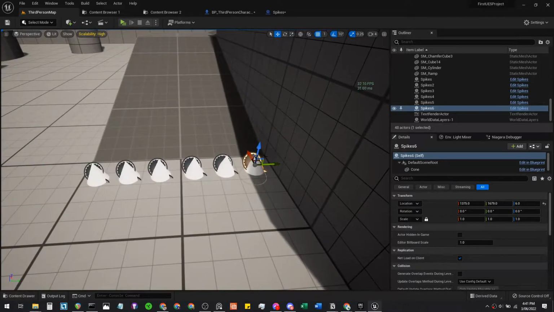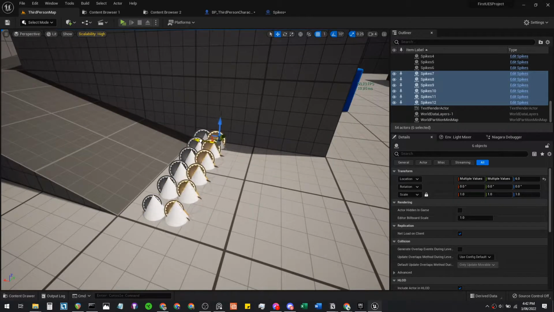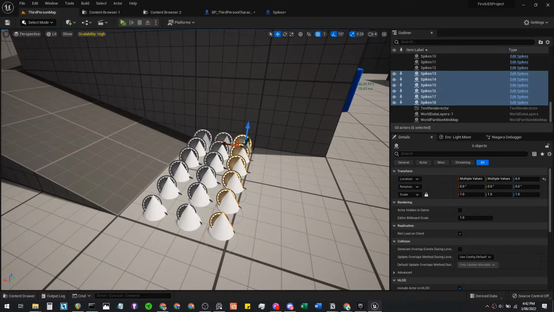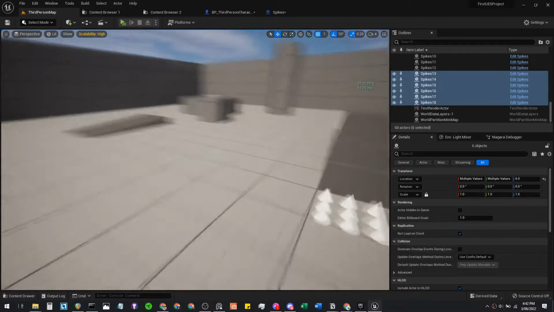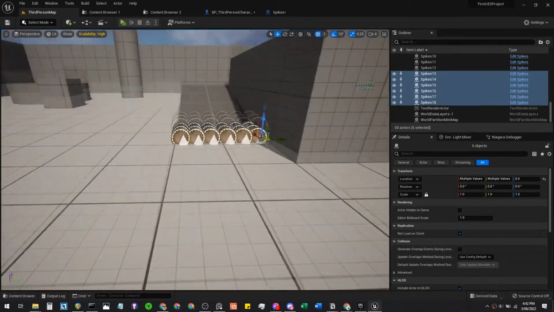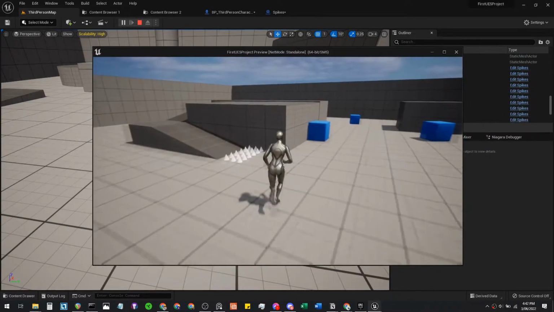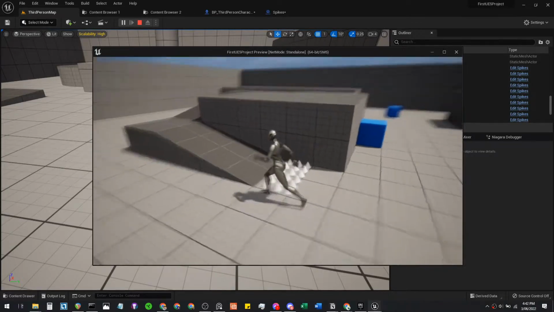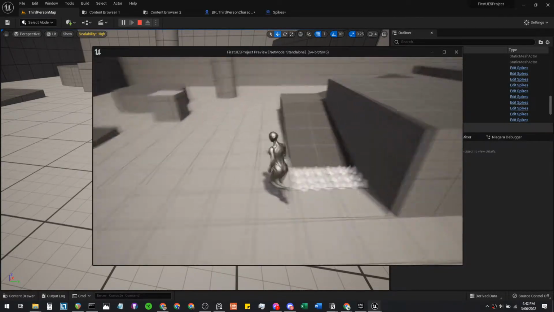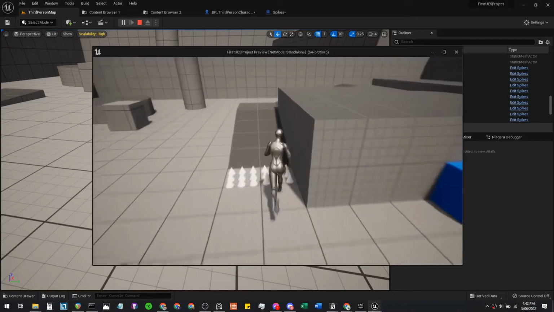I was just pressing Control D there to duplicate it, and one thing you can do to select all of them is to hold Control and left click multiple, then Control D to duplicate, and then slide that down for 2 rows. Let's do 2 rows, maybe even 3. You can also press G to toggle game view so you see what that's like in game. I'm going to press G again for edit mode. And that is great. If you press Alt P right now to play the game, the traps won't be doing anything so far, and it's actually kind of blocking your character from passing. Oh, my game froze for a minute. Okay. So now we've got a basic trap set in.